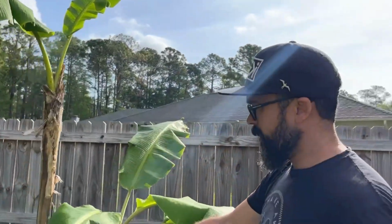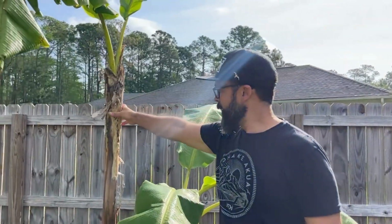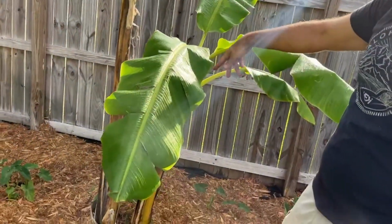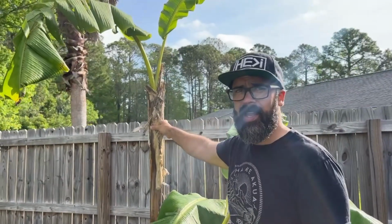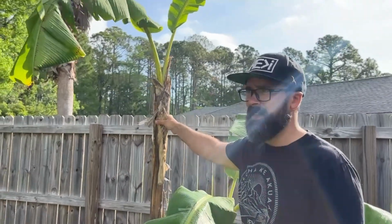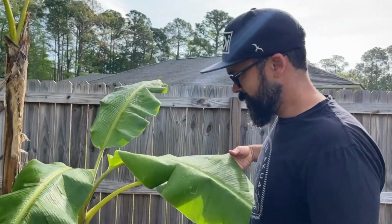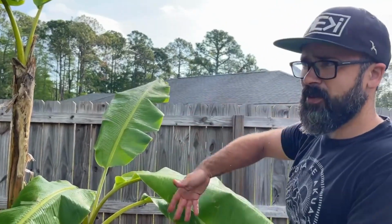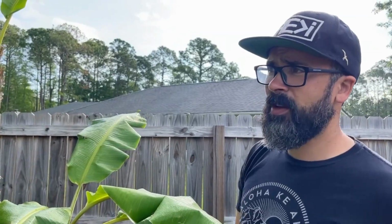One thing that's cool about the banana plant family is you let one plant be the main plant and then one pup grow up beside it, and after this has borne its cluster of plantains or bananas, it can be chopped down and this one will take its place. So it's a low maintenance plant. It will send off some extra shoots and you can cut them off and spread them around as you wish. I'll show you, I have one that I did that too.